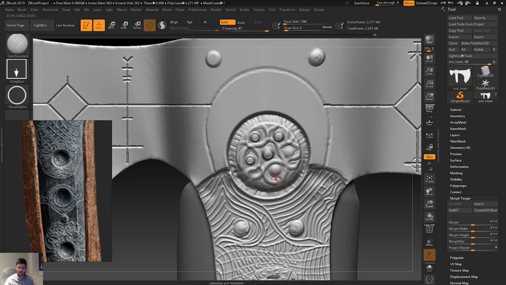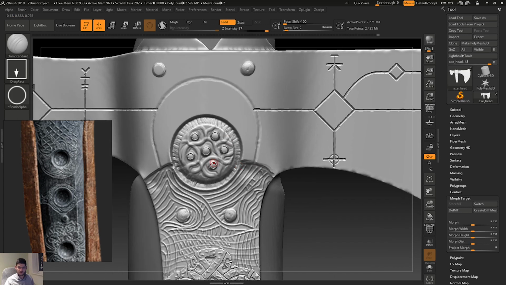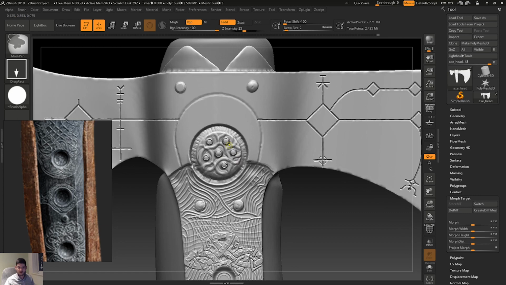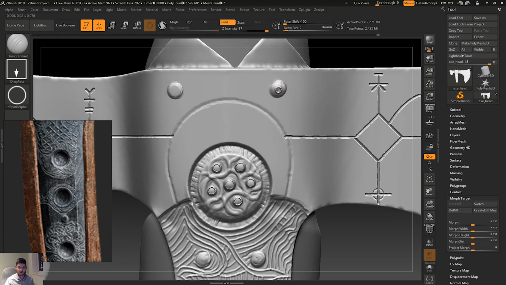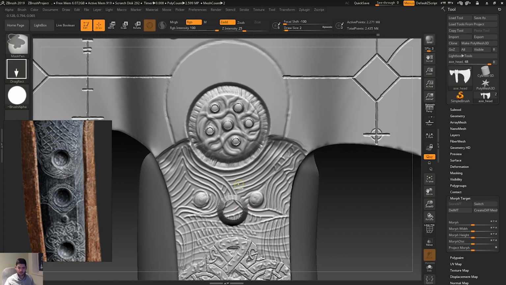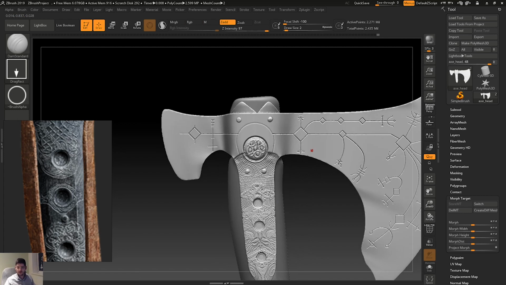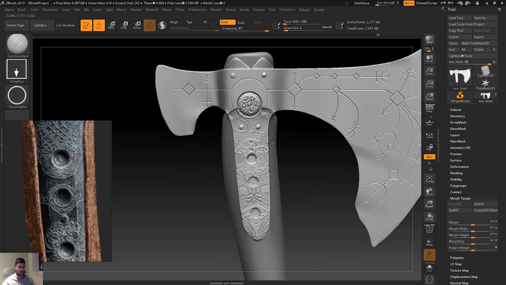So you see that I'm just adding these circles right here. So look at that. Okay, now you realize you probably should have pushed these circles a bit more and have another one here, but it doesn't really matter, right? It looks good, people will like it, and you can add your circles everywhere, to be honest, if you wanted to. But now let's just leave it like that. Potentially I could be adding some more details around in here, but you can see what we've achieved just by playing a little bit. And if this wasn't the Leviathan axe and it was something else, I would honestly just go with the design everywhere.